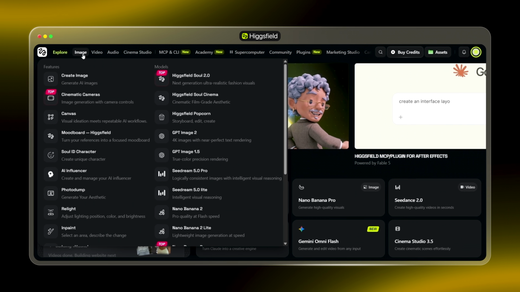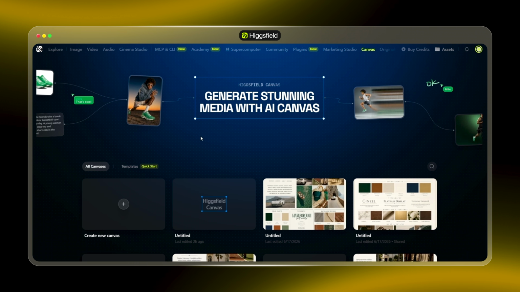That's really the whole thing. The hard part was wiring it up the first time, and you only ever do that once. After that, scaling from 5 videos to 30 is just a matter of changing one number and repeating the same workflow. Normally, you'd be jumping between a bunch of different tools and platforms just to pull this off, and it'd still take forever. But inside Higgsfield, you've got everything you need to run this whole process in one place.